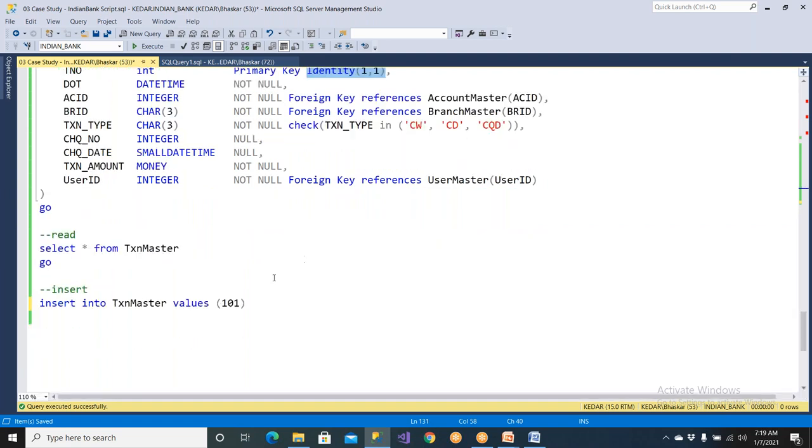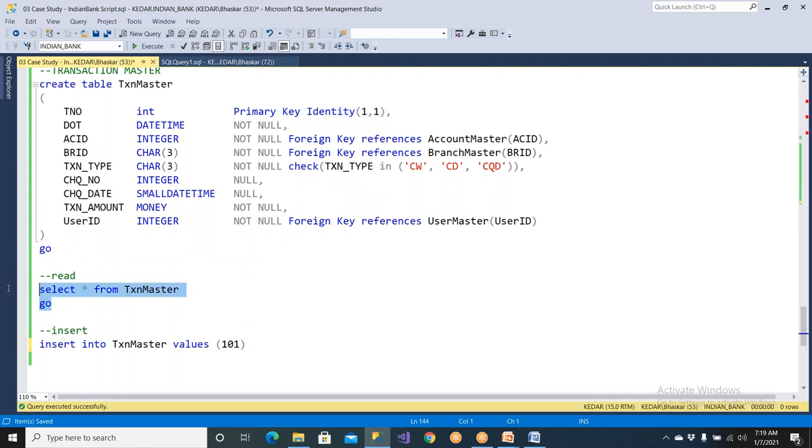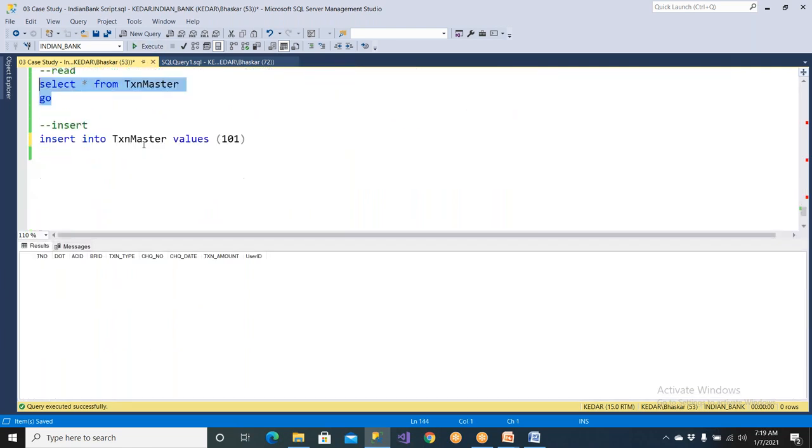Now I want to have 101 and date of transaction, let us say 2019, January 12th. She is doing a cash deposit at branch BR1, and the transaction type is cash deposit, CD.